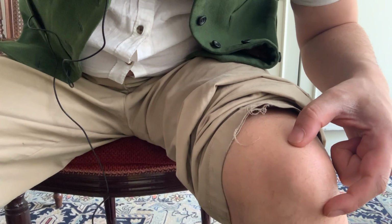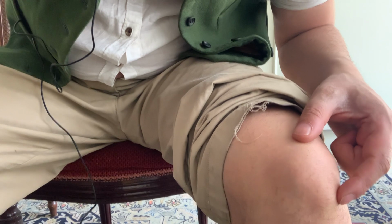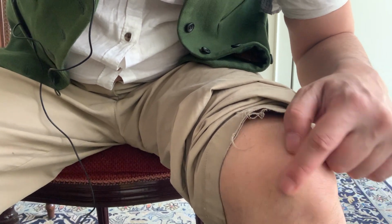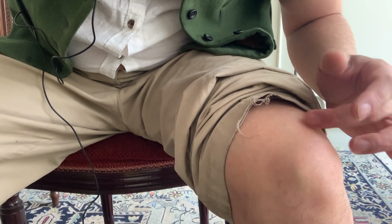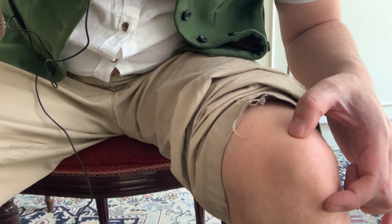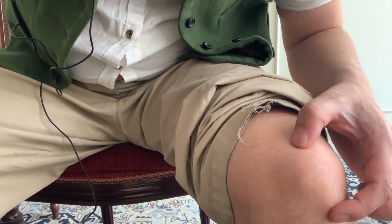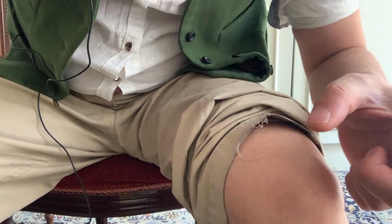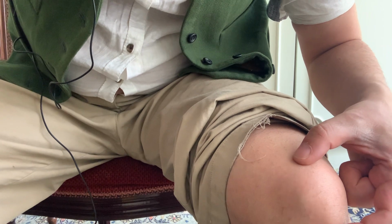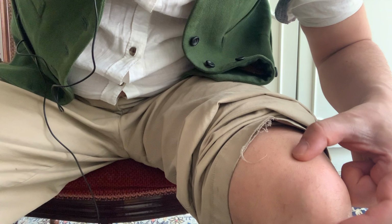I hope you can see the shadow of the kneecap. If you can't, this is the kneecap. You can certainly, when you touch it, feel the borders of the kneecap. So, put your fingers at the top and bottom border of the kneecap, and then it's that distance up. You can make a crab pincer like this, and move it up without letting it get bigger or smaller. Then you end up here.